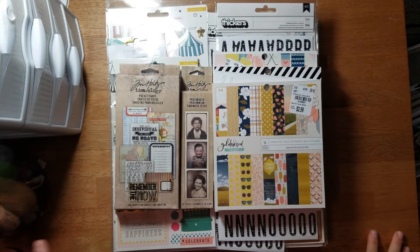Hey y'all, I'm here to share my purchases from Tuesday Morning for July. I'm still in the process of moving my scrap room - I'm recording in my new room but I still have a lot of things that need to be moved and organized. I'm bringing things in and putting them where they belong as I go, instead of bringing everything up and having a mess.